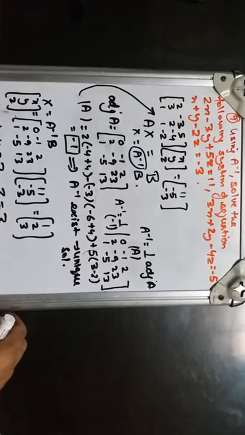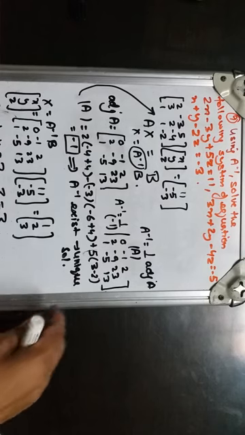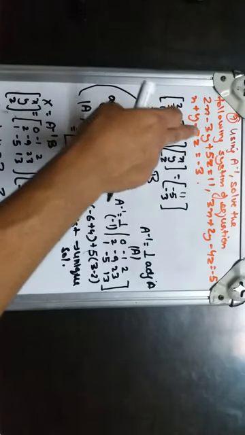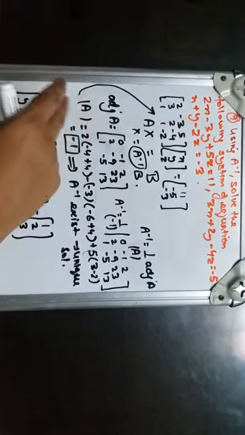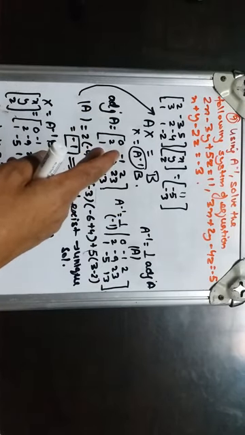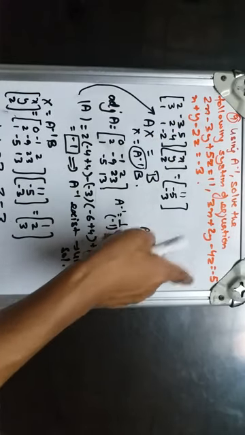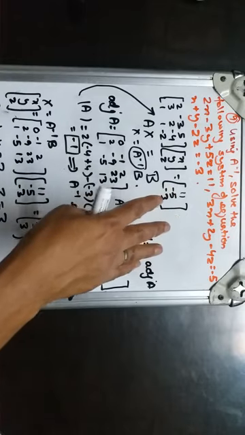Now we have already discussed how to solve the system of linear equations using the inverse method. So now in this question, what is new? We are going to solve the linear equations with three variables x, y, z. In the last video, we discussed equations with two variables. Now equations with three variables x, y, z are there. So we are going to solve this using the inverse method.